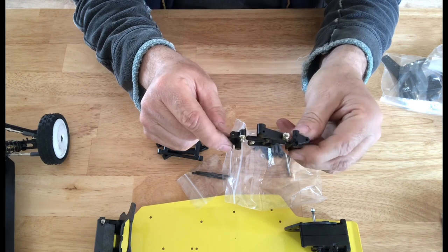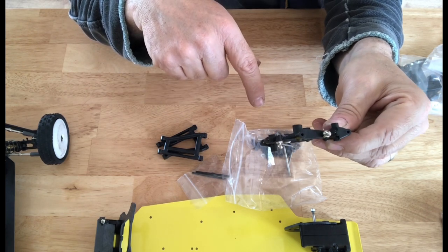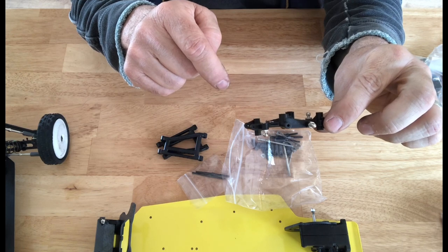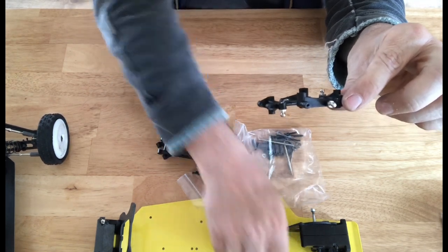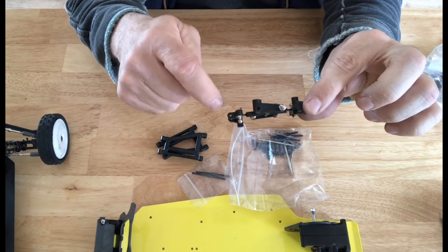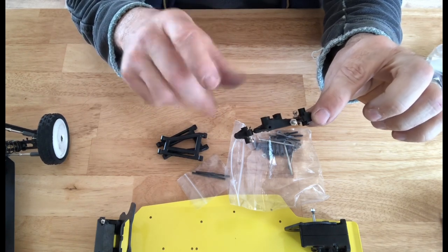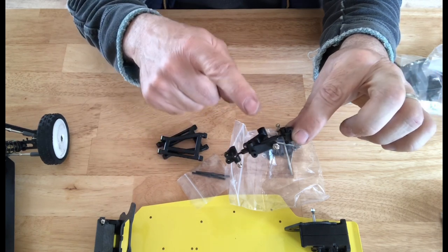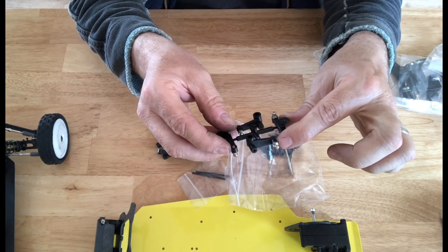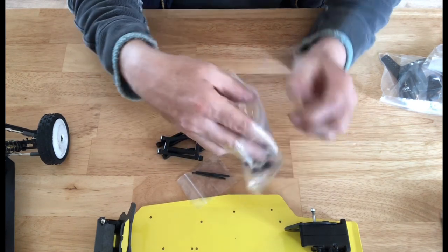Your C hubs — we were waiting to add the new pin drives into the C hubs but there's been a delay in the parts, so we've had to go with what we originally had: the press-in pins. As soon as the other ones become available I'll email everybody and we can arrange a way of letting you have them at a reduced price. These are pins which you will have to drill the C hub and the steering hub to take the bigger pins — it's an option, you may or may not want to do it. We've put the ball joints in with the raised supports to eliminate some of the bump steer that we were having on the original car. All linkages, joints, stubs and front wheel bearings are all in this front end bag.